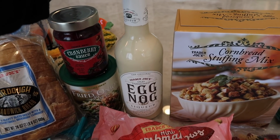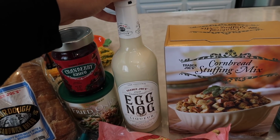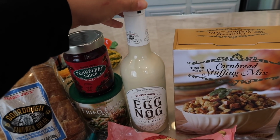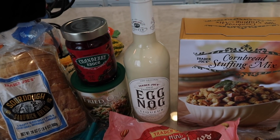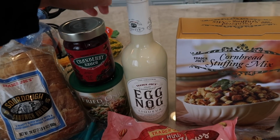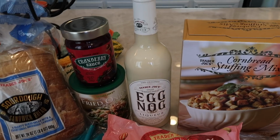I don't think I ever tried it last year. It's definitely not vegan. There is real cream in this, but it is shelf stable, which is always weird to me, but probably good refrigerated and then just poured over ice. We'll see. Maybe we'll do this in the taste test. Make it a little more fun and festive.